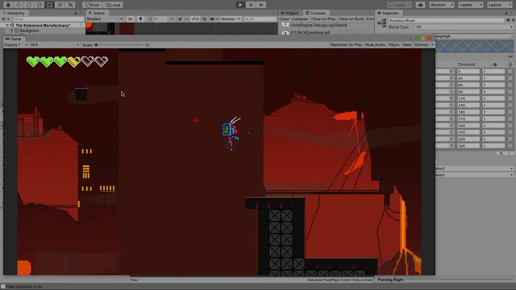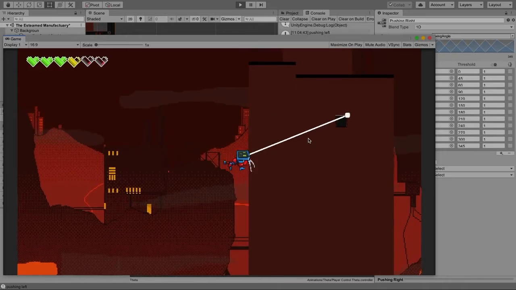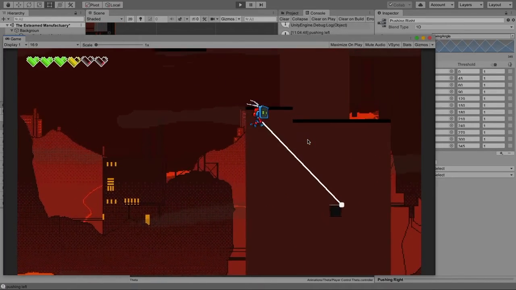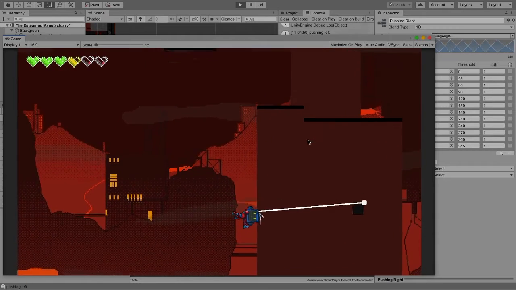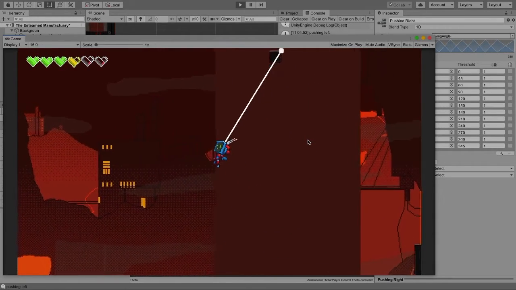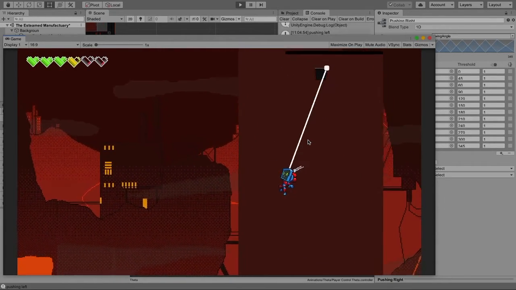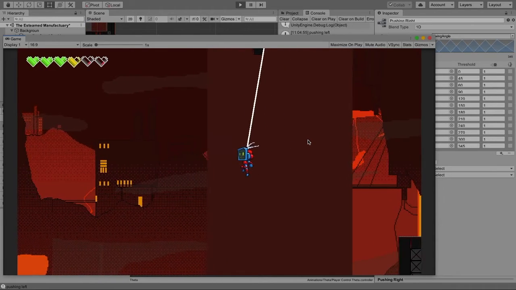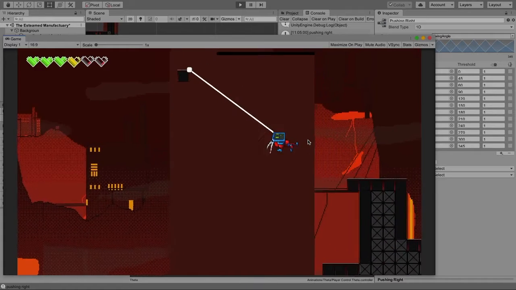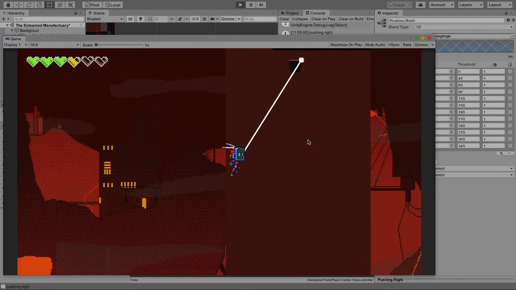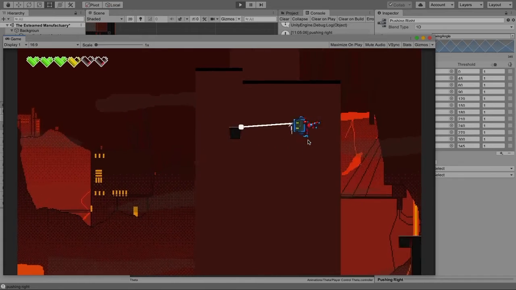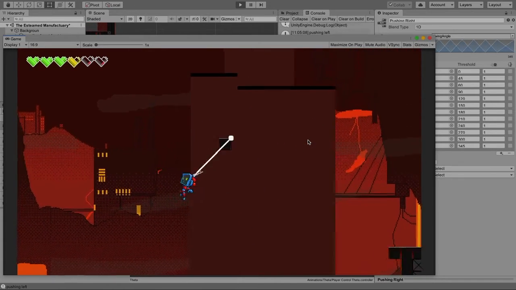So here we go. Let's take a look at the swinging. All right. So you can see when you push left, he starts swinging left, and if I'm holding left while he drops back down, still nice and smooth looking. Okay. If I let go, he continues to face left, but is still playing those animations from that tree. So it looks nice and natural, and it works both directions, up to the right and to the left.